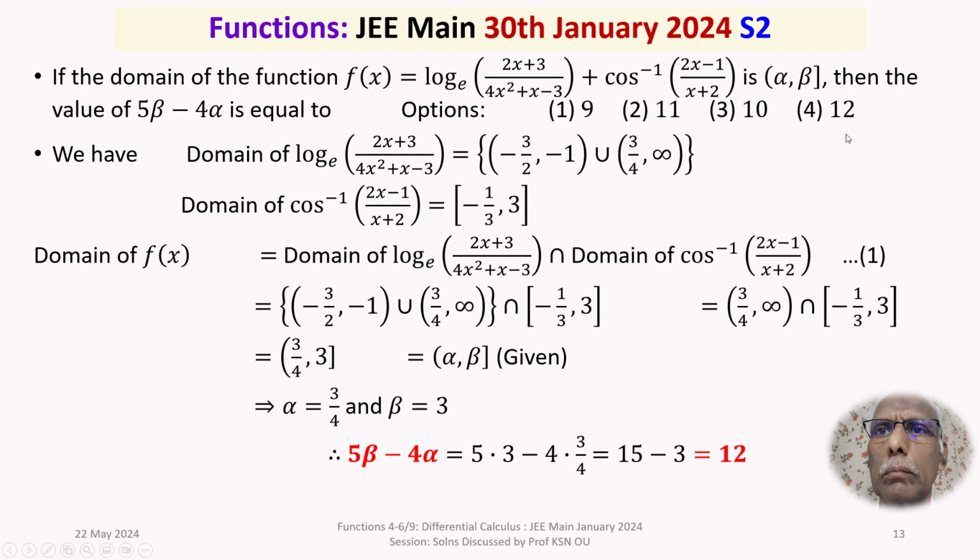So the answer given is option 4. Therefore the answer to this question is given in option 4, and that is the detailed discussion of the solutions of the problems numbers 4, 5, 6 from the section functions from the chapter Differential Calculus, which are given in the JEE Main January 2024 session.